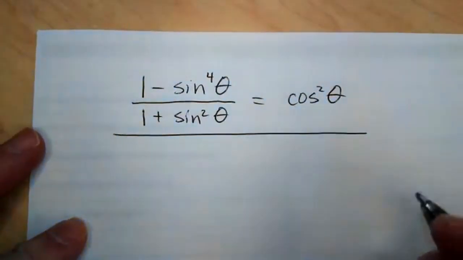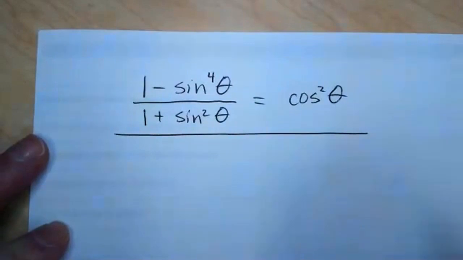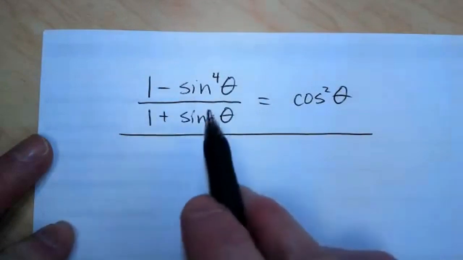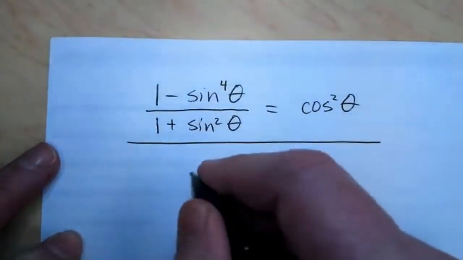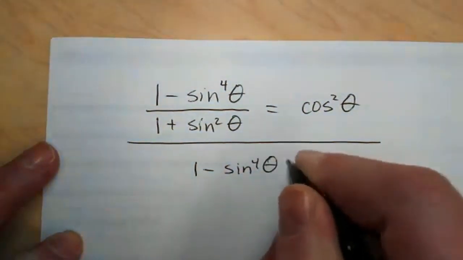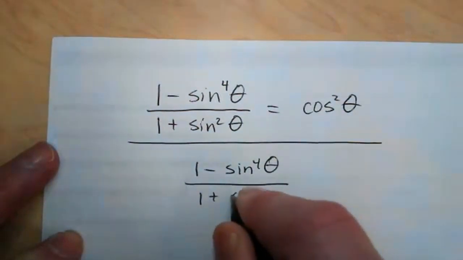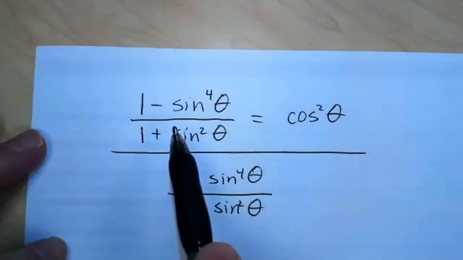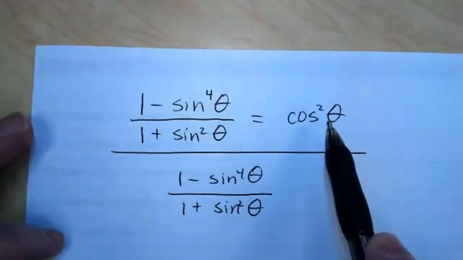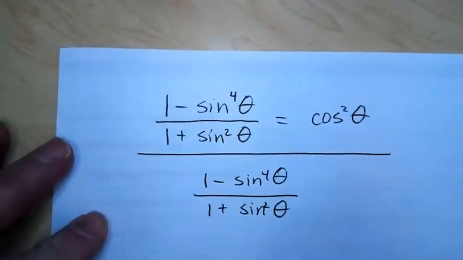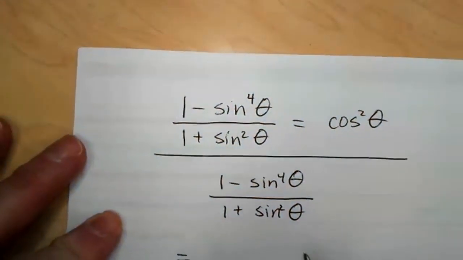This one, maybe a little more interesting. Clearly, the left side is the more complicated side, and it looks like I might be able to do something there. So again, what I do with these identities is I start by just rewriting the side that I'm going to work with. Because I'm not solving an equation, I'm trying to prove that this expression is equal to this expression. So I've got to take this and work on it until I get here. Do not treat this as an equation and work down on both sides of the equation. Instead, just pick one side and work on it.